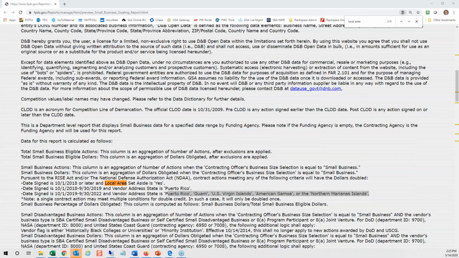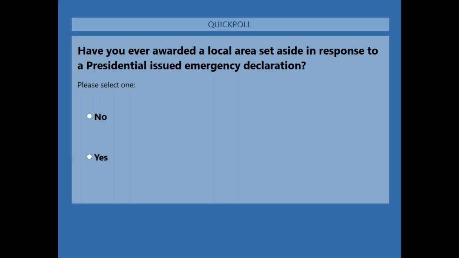Okay, and let me do one more while we're at it here. Have you ever awarded a local area set-aside in response to a presidential issued emergency declaration? Now, based on our experience, there are a good number of COs and CSs who confuse a local area set-aside with a small business set-aside.